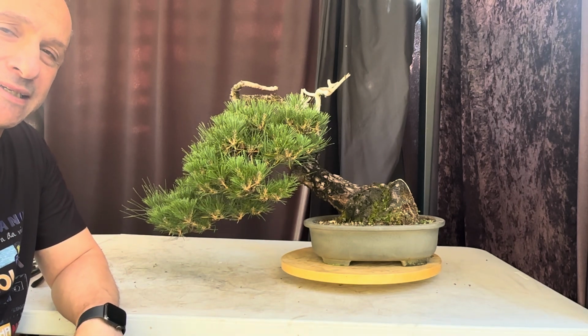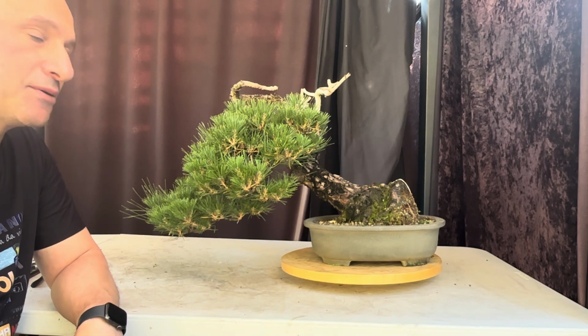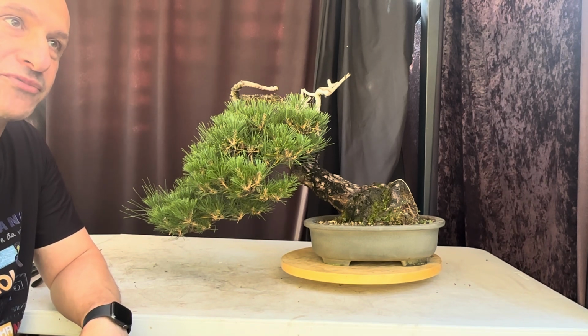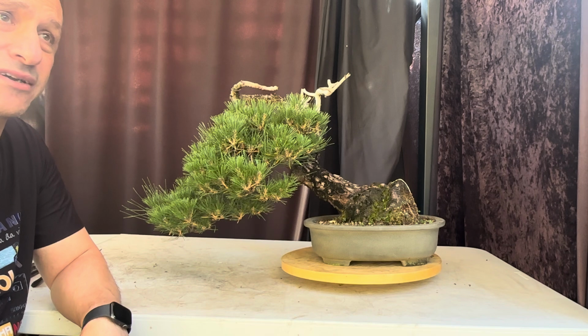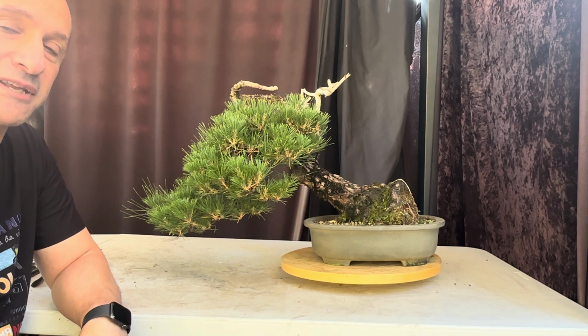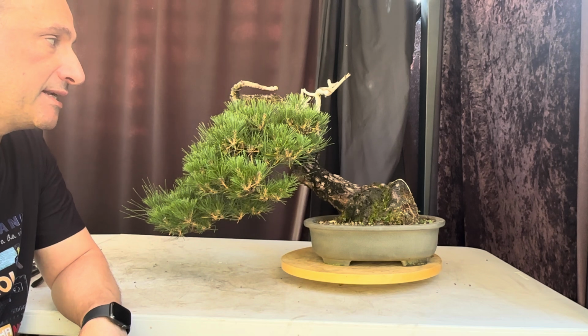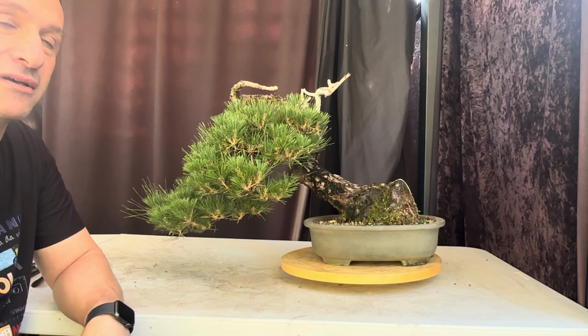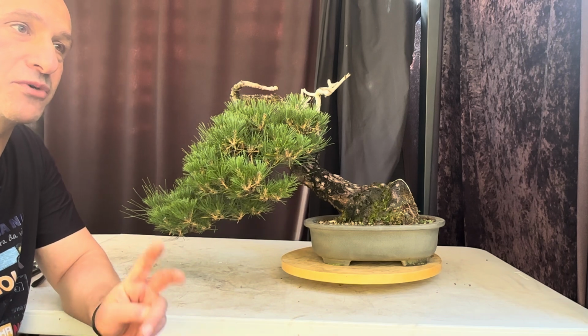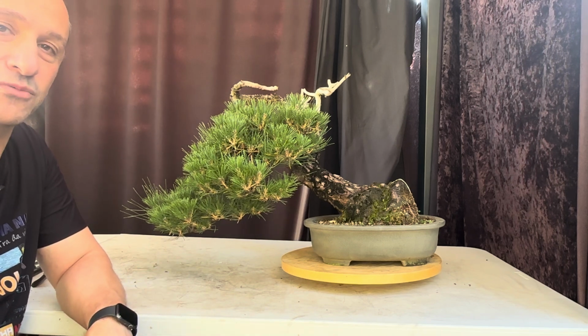I'm David. It's that time of year where it's autumn here in Melbourne, and anywhere from autumn to pretty much next spring, I guess, you can do this work on black pines. This is a Japanese black pine that needs autumn work. So remember, with my videos in the past, I always say black pines, you work on them twice a year, and this is one of those times.